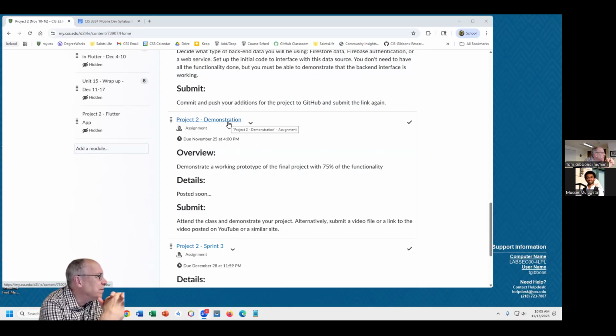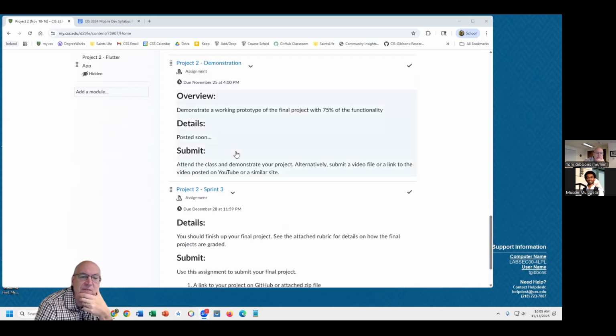It should be at least 75% done. It should basically run, and the back end should be there. Stuff should kind of work, but you might not have all the features you want, because the final version will be done over spring break. I don't like to assign work over spring break, so my hope is that you'd be all done before Thanksgiving break starts.